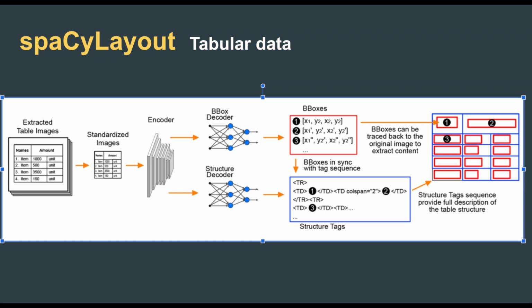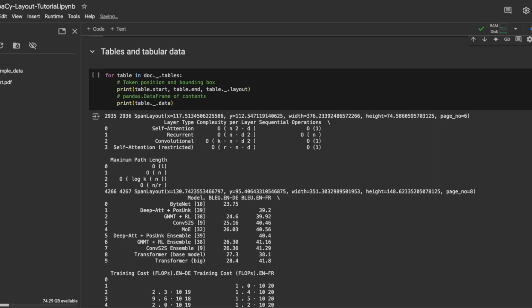Now the TableFormer architecture. The TableFormer model, which is developed by the Docling team, is specialized in recognizing the table structure within documents. It was released in 2022. Docling integrates this capability with spaCyLayout, where tables are represented through layout spans and accessible via the doc.tables shortcut. Each table remains anchored to the original document text, but is also available as a Pandas DataFrame, which is versatile for manipulation and for doing data analysis efficiently. So each table is anchored into the original document text and also accessible as a Pandas DataFrame, a convenient data structure for storing and manipulating your data, as I said earlier.